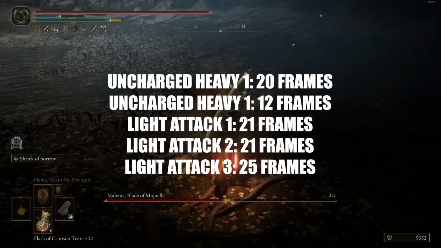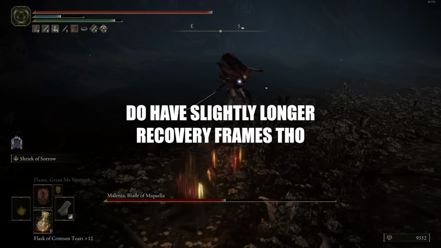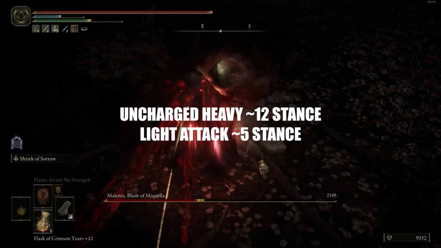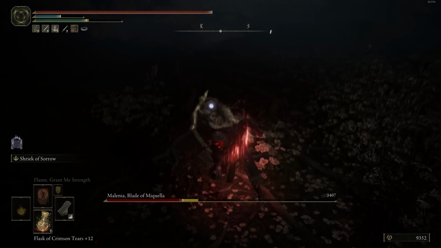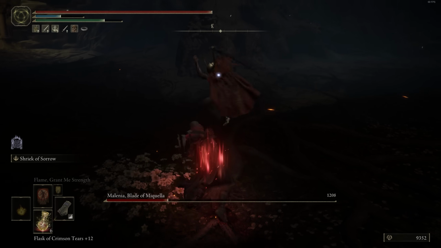So basically every single time that I'm using these weapons, I'm just spamming heavy attacks, whether they be uncharged or fully charged. They're just going to make you do more damage, do more stance damage, have them come out a bit faster. And they also do have this little AoE effect, which makes them actually extend the range a bit further and make it actually have a larger hitbox, which is probably good at hitting multiple enemies at once.